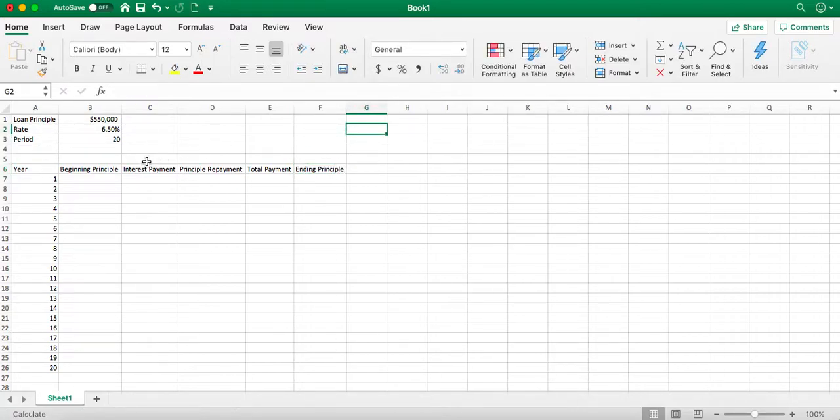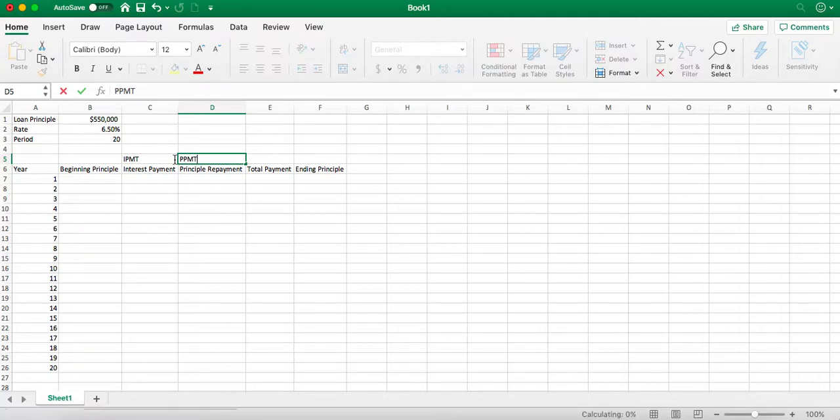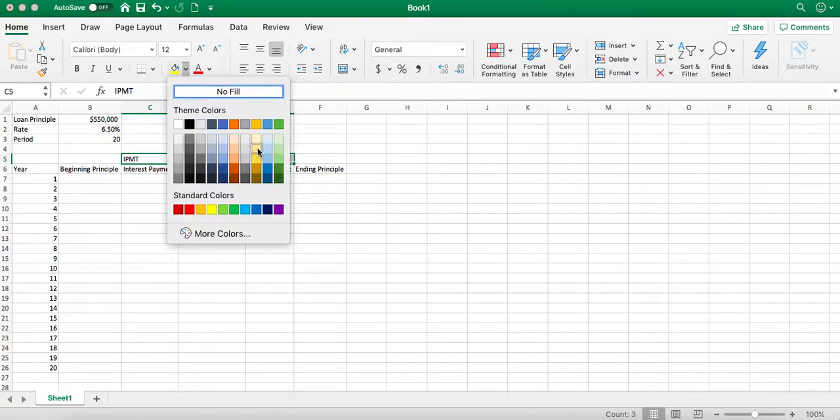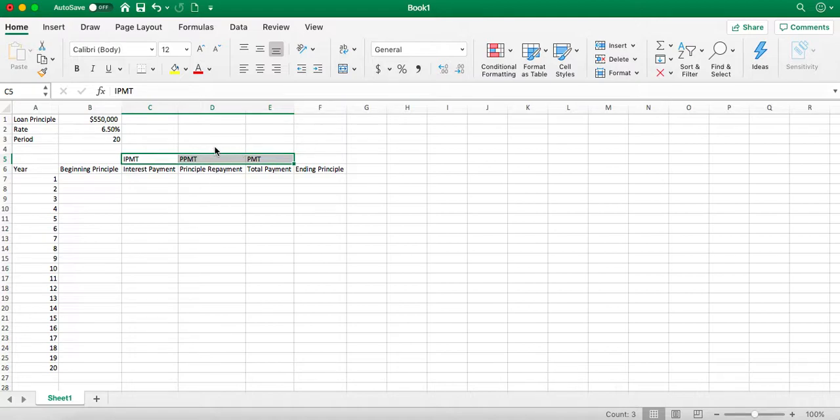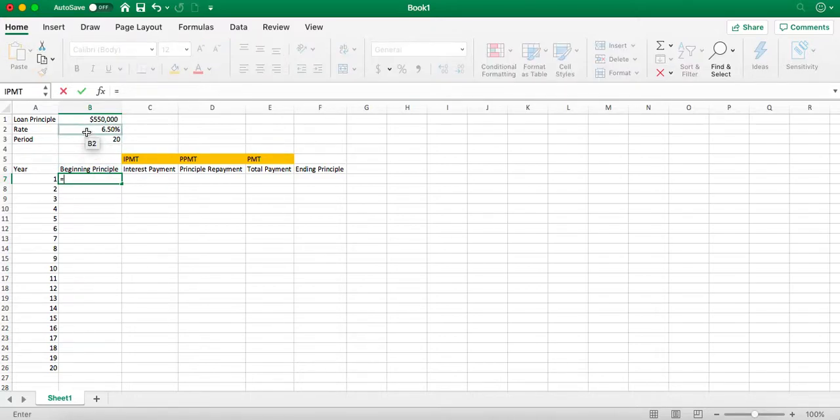Now I'm going to write up here the Excel functions. Just keep in mind that we will be using those later. And I'm going to just highlight those. Alright. So now we're going to put the beginning balance, which is going to be the same throughout the entire periods.